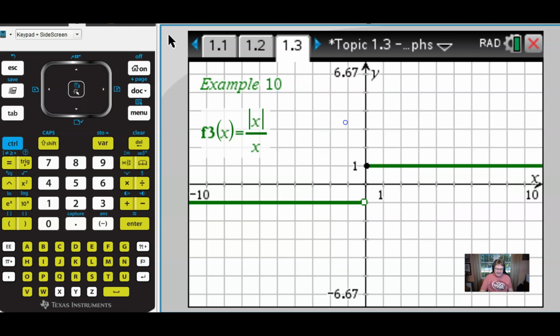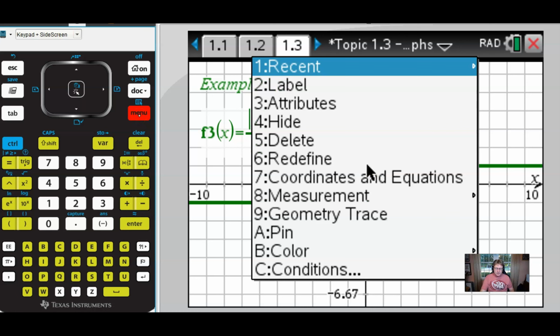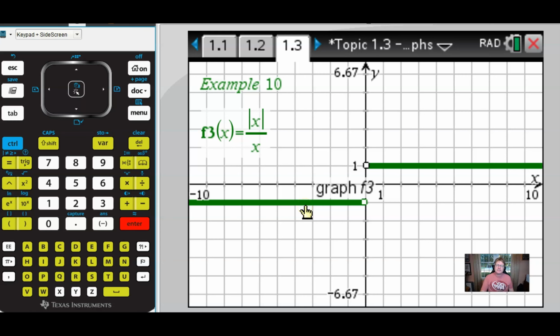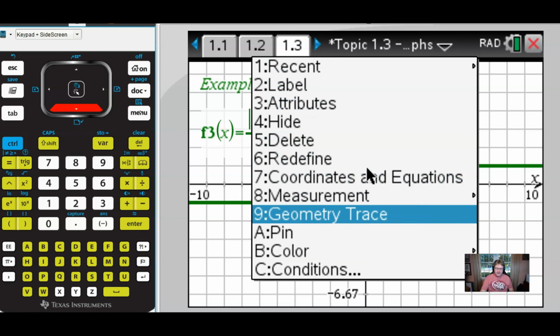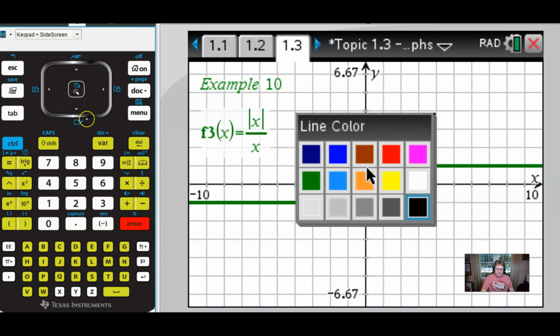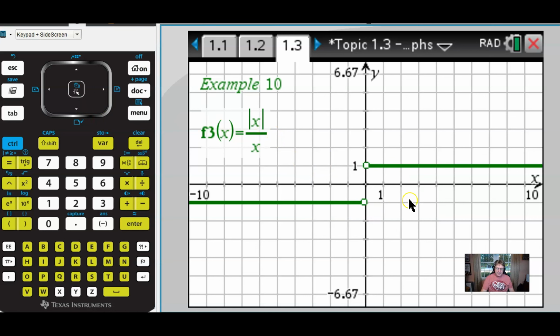I'm going to go ahead and just hide this so we don't get distracted. And then if you're like, wait, that's not an open circle. No, it's not. If you hover over it, hit Control Menu, you can change its attributes to a lot of different things. And I'm going to go with option number 9, empty and large. And then if you're not happy with its color, after all, it's black, the rest of the graph is green, you could also hover over it, Control Menu again, and go down to option B, color, line color. And then let's go for this beautiful green. And now we have really the best rendition of this graph.